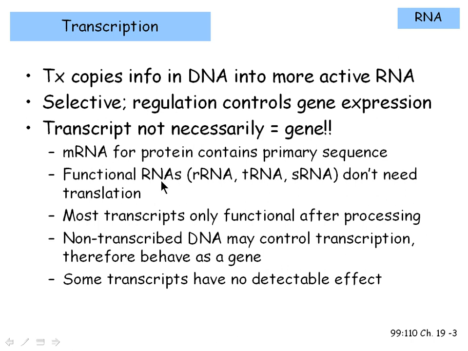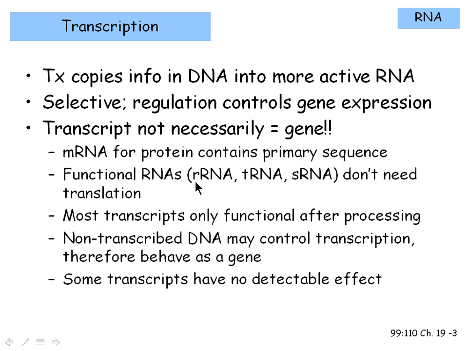There are many RNAs, by mass even, in the cell, that are functional but do not need to be translated. It is the RNA that is functional. The ones that come to mind are things like the ribosomal RNA, which we're going to see when we get to the last chapter, is sort of the connecting core of the ribosome. The transfer RNAs we've mentioned already, which translate the codons into amino acids, and various small RNAs. None of them need to be translated to be functional, and therefore their genes have RNA transcripts but not protein products.